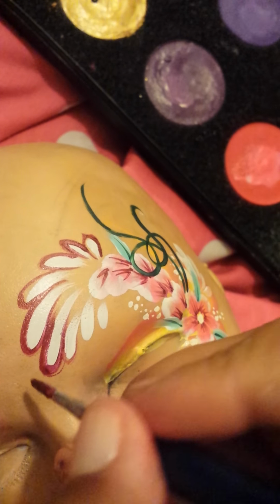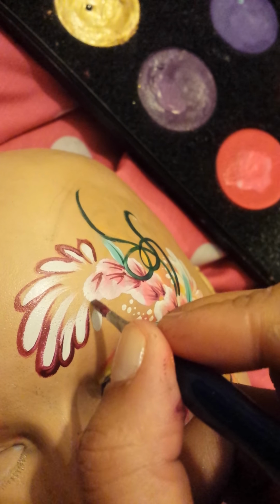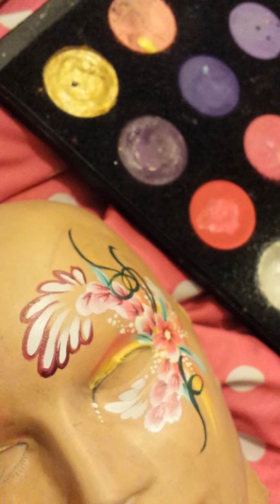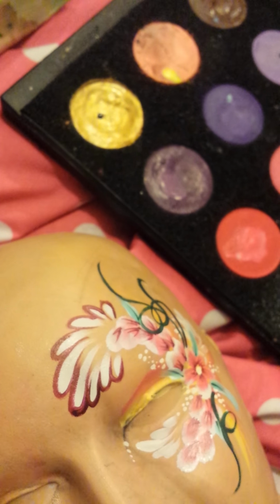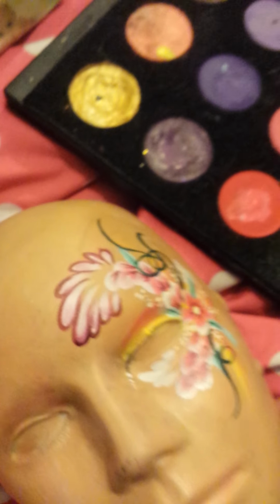Oops, it's just running out of paint there. Okay. And then I'm just going to pick up a dryer brush. I'm going to use a Royal Majestic here. Just pick up any round dryer brush or even a filbert, and then smudge the pink into the white. It just makes it look a bit more effective. Okay, it just gives it a bit more depth.